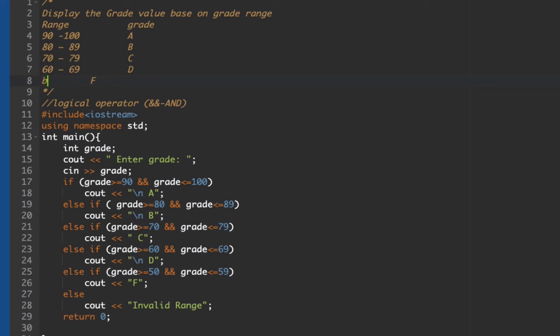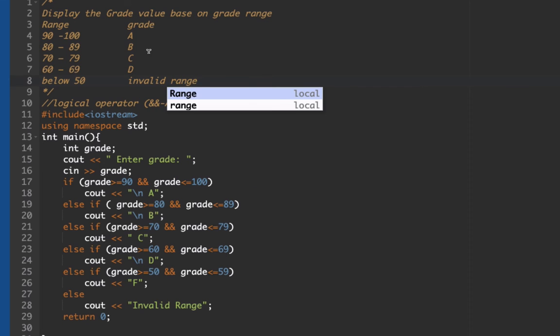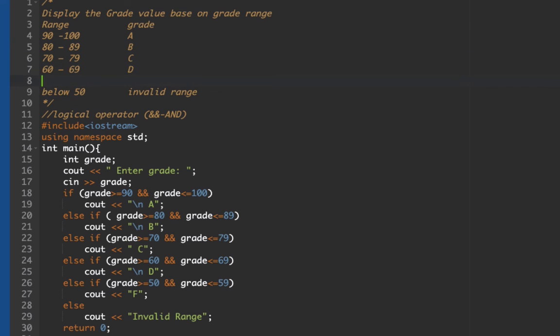Instead of F, below 50 will be an invalid range. Now we will add another section here, from 50 to 59, and the grade will be F. So this is the improved version of our grade program.